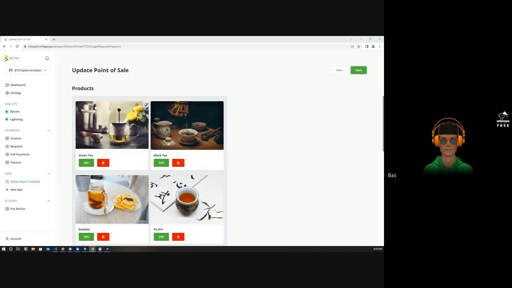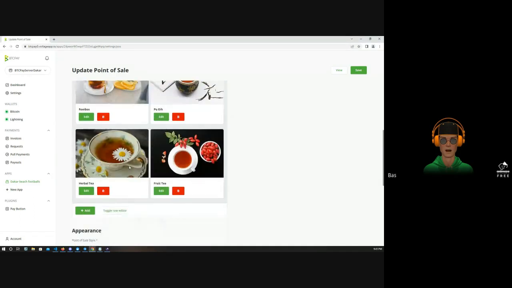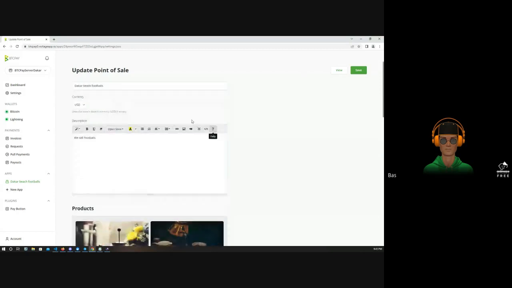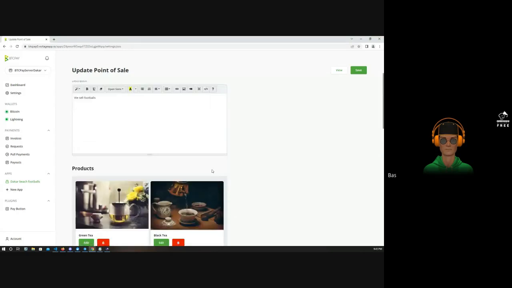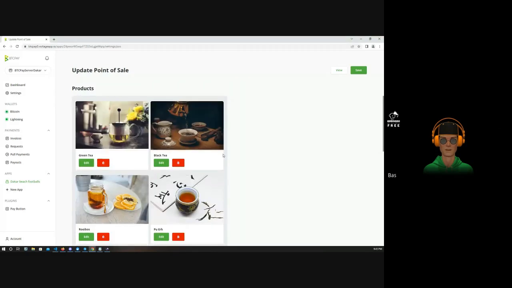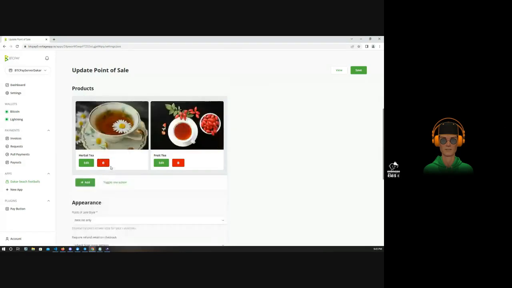Let's see. Okay, so as you can see, there are a couple of standard things that we add into a store whenever you create a new point of sale. We do this to make life a little easier, so that it all looks easier to edit. I'm just going to delete a couple of those because I don't need all of them.